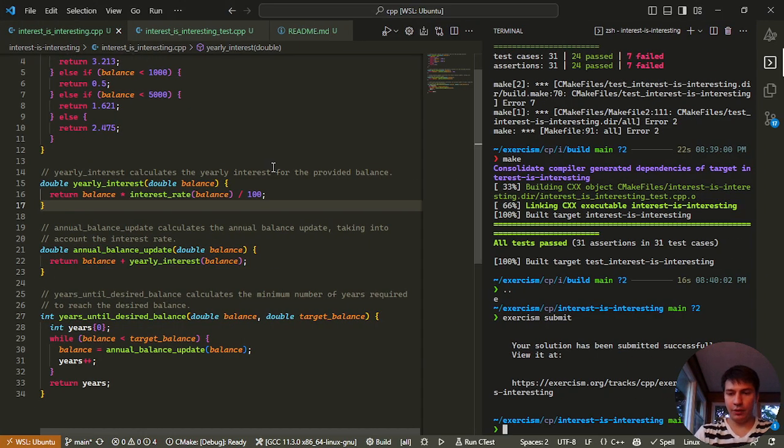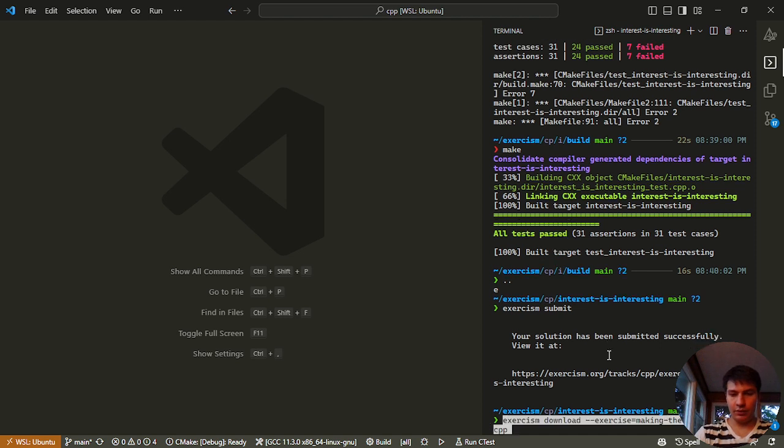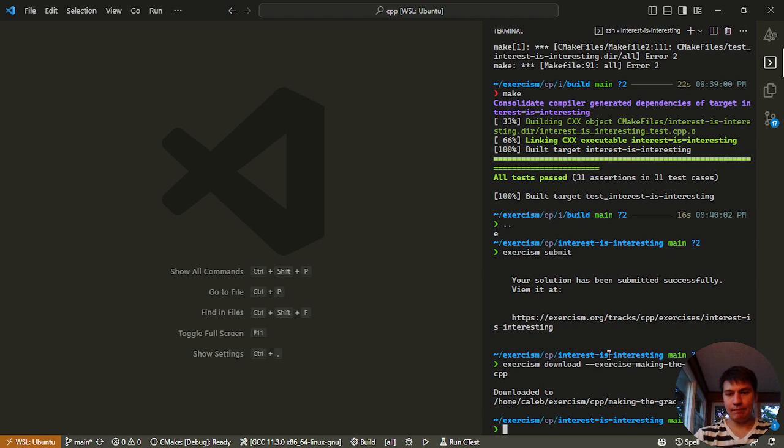Head over here, close out of these tabs, download the exercise. And then cd into making the grade.